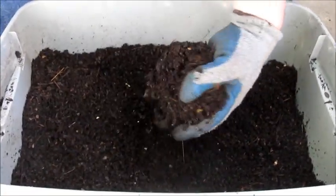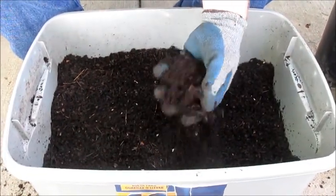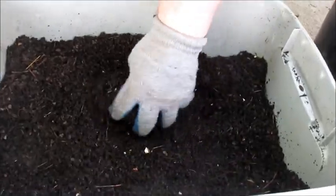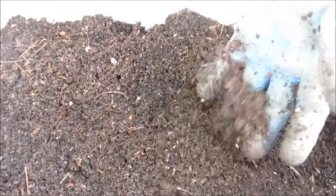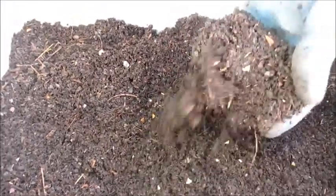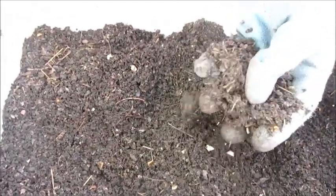I've finished sifting all my compost. This is what it looks like — you can tell it's nice and crumbly and airy. It's got some little stems of leaves and pieces of eggshells and stuff in it still. I'll put this in a five-gallon bucket and let it keep breaking down and finish decomposing before I use it.